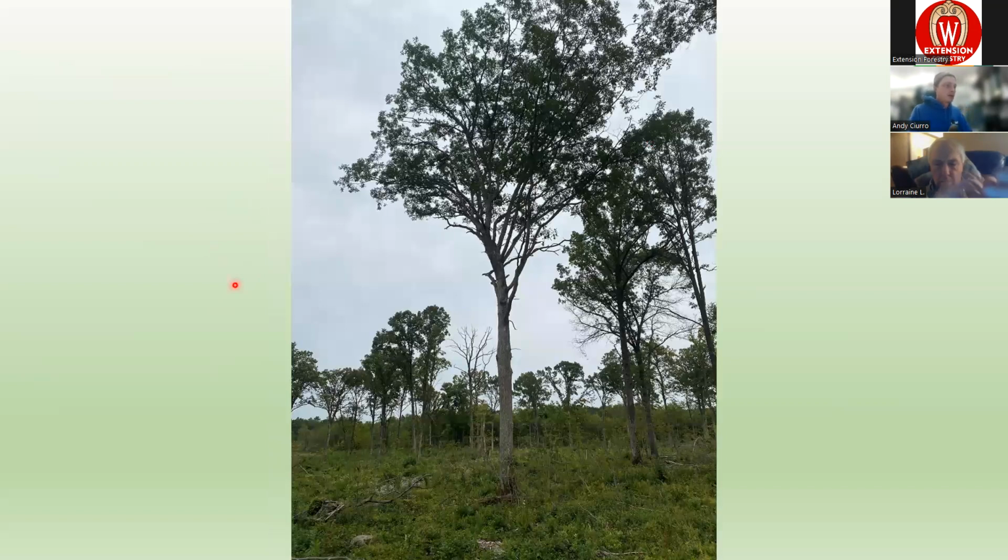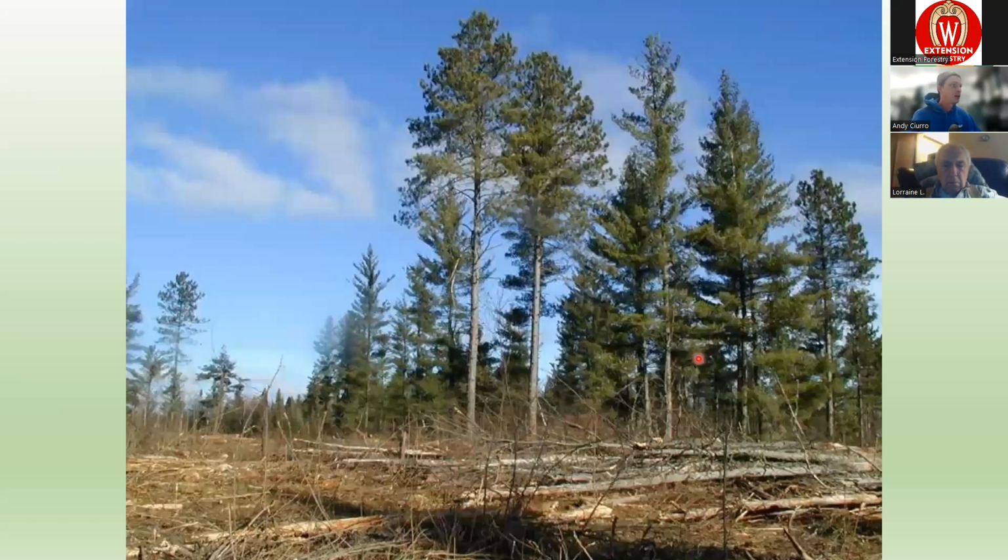All right, so here's an example of a classic DNR clear cut. Here we left a lot of oak. Everything else is probably going to go to aspen, I'm guessing. So hopefully we get some acorns that seed in and grow back, so we have some oak component. But we weren't really managing for oak in this situation. There's a lot of aspen we're trying to regenerate. The oak we kept for the acorns. Obviously the wildlife will eat the acorns. They really like that. So that was a consideration we made to leave all that oak.